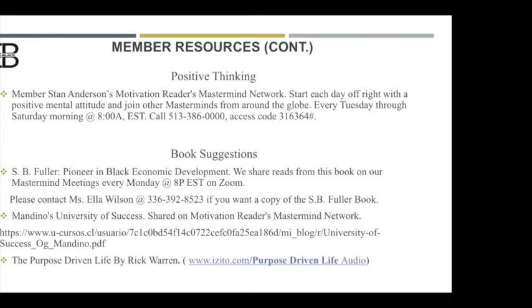And then I've got the Purpose Driven Life by Rick Warren. If you want to send those suggestions to me about any book that you've written, or any book that you've read and know about that has inspired you in your entrepreneurship, in your business, we welcome it. Why not start a library of information? Good idea. And then there's the books that have been read in the past, like Think and Grow Rich and all those other ones you can add to from the different platforms.